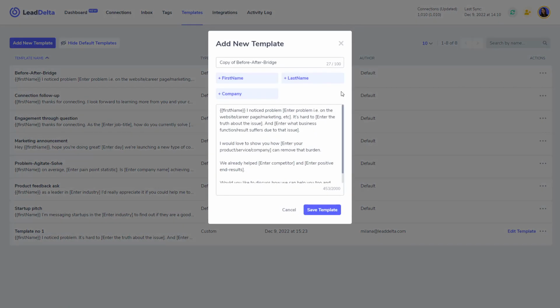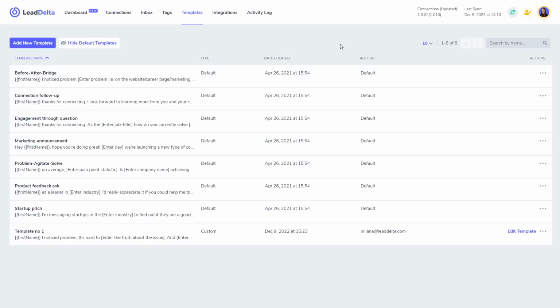First of all, you have some of these tokens right here, which are meant for personalizing your message. As you can see, you can personalize the message with the first name, last name, and company name. However, what you see in these square brackets are only placeholders and they should be changed accordingly. They are here to give you an idea of what you should write, but please make sure to change this before you actually send a message. Once you save the template, this is how it's going to look like.